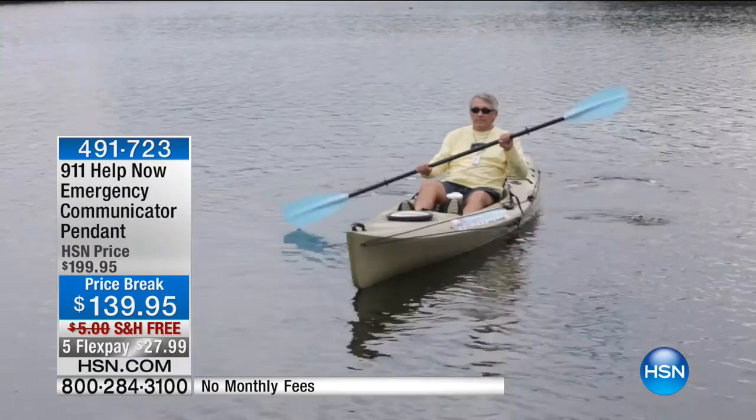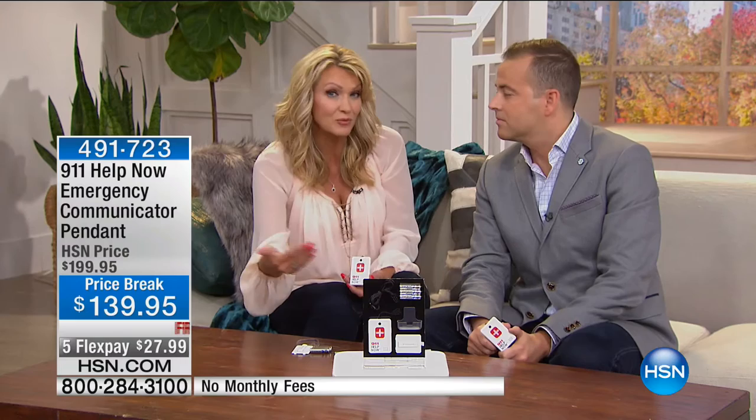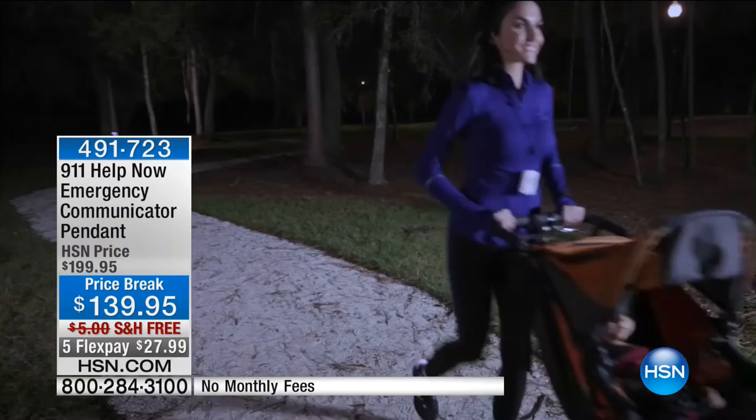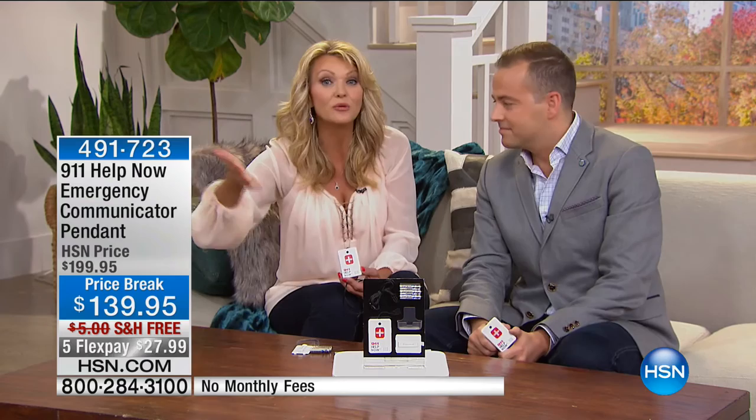[Live demo]: '911, what's your emergency?' — 'This is a simulation, can you hear me?' — 'I sure can.' We purposely kept that call very short, but I wanted to illustrate exactly what happens — you are automatically connected directly to the 911 operator in your area, not through a service, but directly. Imagine you're out boating, being active — so many people call in and say this gave them their life back because they had a medical condition and were afraid to leave the house. It gives you the freedom to move about. Even if you don't want to give a child a cell phone for $150 a month, now they have instant automatic connection.